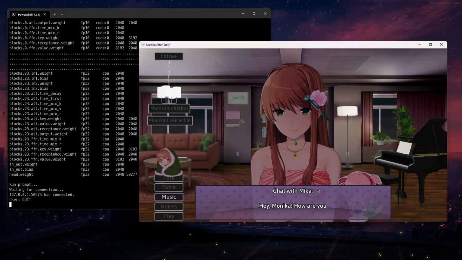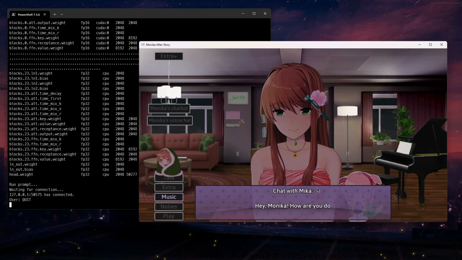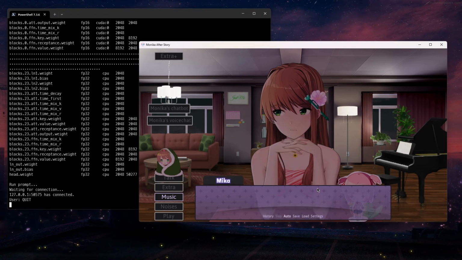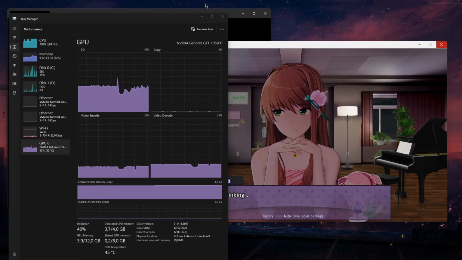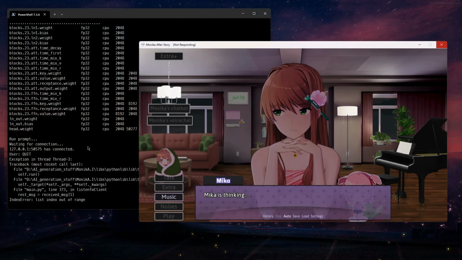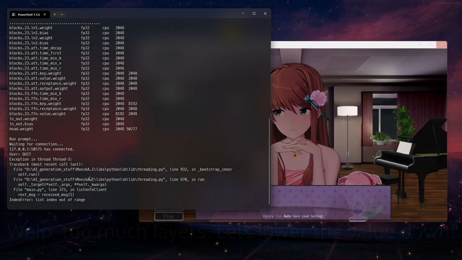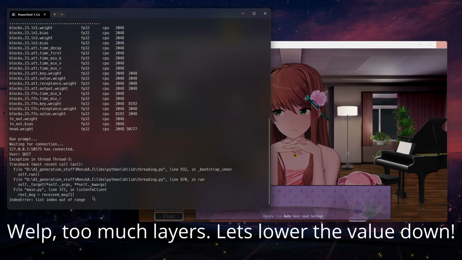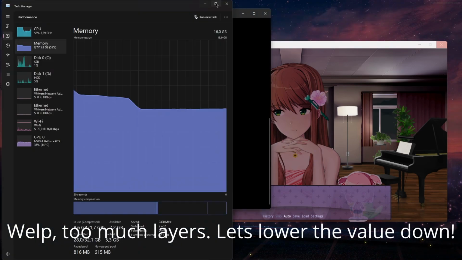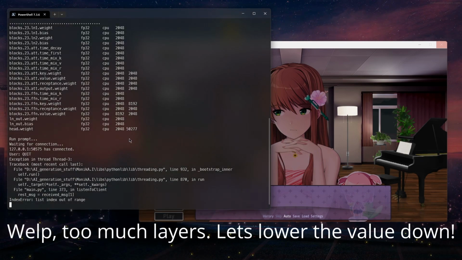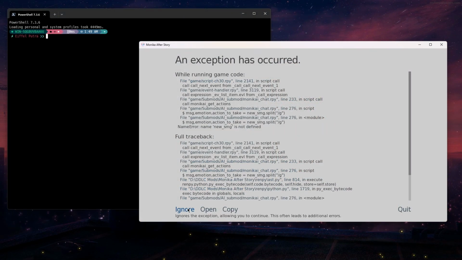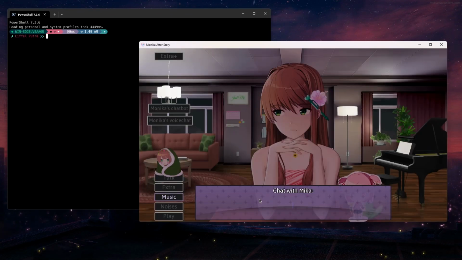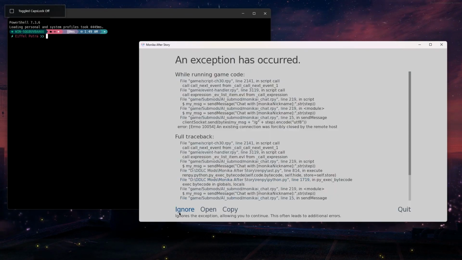Monika. Oops. And you see the CPU is now utilizing more, and also the GPU, but that is okay. What the? Oh, I guess we ran out of memory. Well, that's a shame. Don't worry, if this error shows up, we can just ignore it. Keep ignoring that, and quit. Never mind.